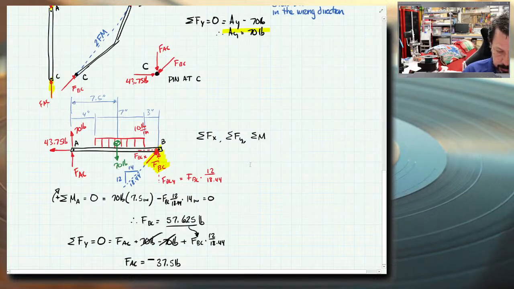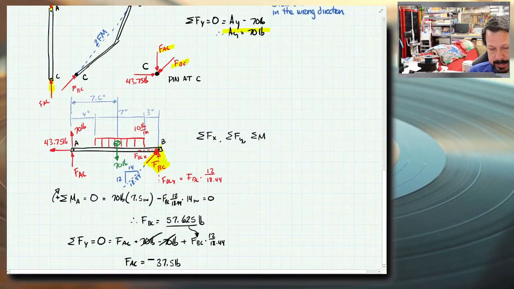Those are the only unknowns. The only other equation I could write is at joint C, but those have the same exact unknowns. I guess I could write joint C to check the work, to make sure that these actually add to 0, but there are no other free body diagrams that I can draw that would give me any new information.